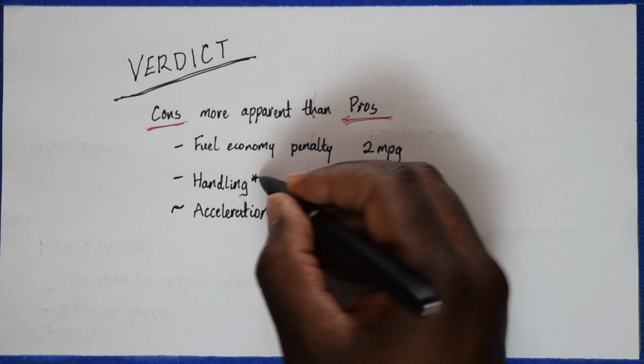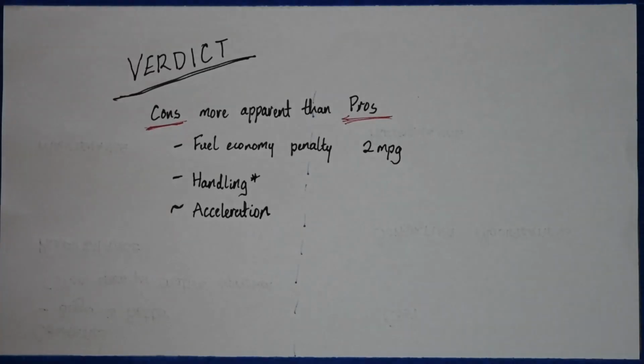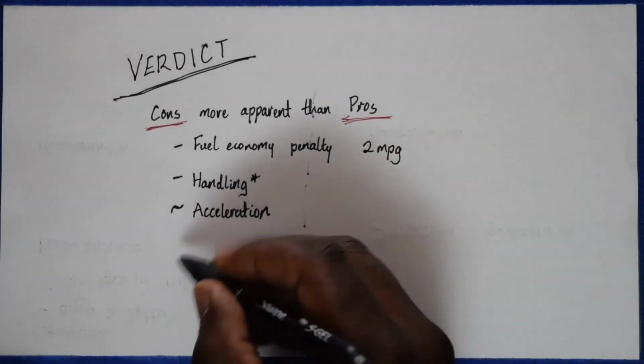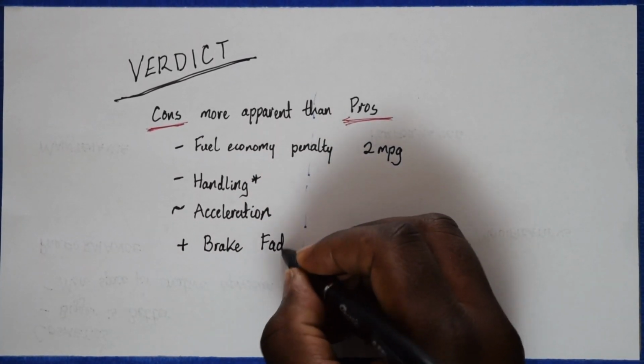I do like to put an asterisk whenever it comes to handling, because, as I said, at the end of the day, if you drive like typical people drive, in the US especially, just driving straight for the most part, does the handling really matter? That being said, there is a group of people to whom the Akebono upgrade is going to be more of a positive than a negative. I think these are people who run their vehicles in conditions for which brake fade might be more of a concern.